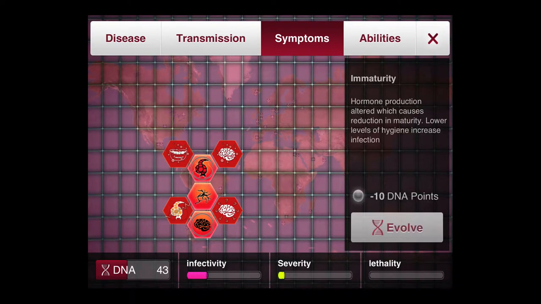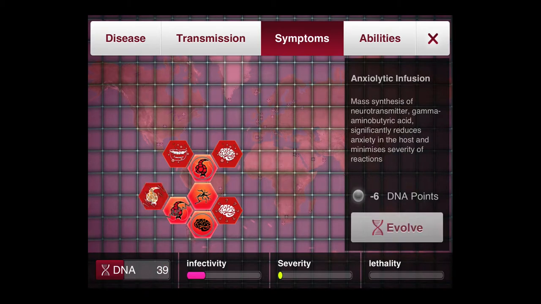We have immaturity, hormone production altered, which causes reduction in maturity. Lower levels of hygiene increase infection. Perceptive jolt. Tendrils increase brain pressure, resulting in fever, which disrupts host priorities and decision making. Confusion, the one I can't pronounce. What's that one? What's all about that one anyway? Oh, good. Anxiolytic infusion. I think that's it. Mass synthesis of neurotransmitter gamma-aminobutyric acid significantly reduces anxiety in the host and minimizes severity of reactions.